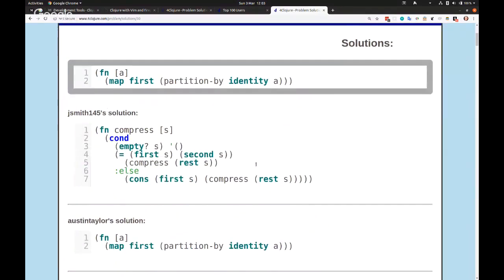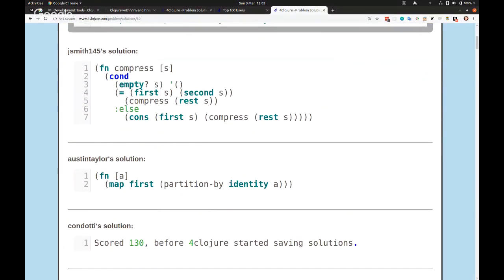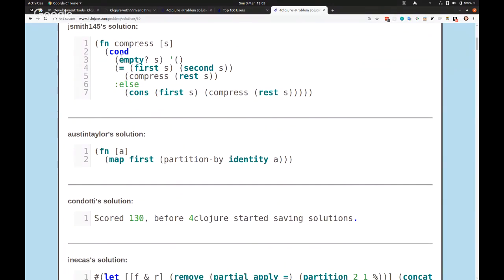So that's my solution. Yeah, somebody's using compress. Well, basically their function is called compress, and that's a good name, actually. I might use that as the name of that. And then it's checking to see whether there's an empty string. It's got a guard condition here to see whether we're dealing with the empty string. So that might be quite useful, especially if we're not able to control the quality of the data coming in. It's quite useful to do a little bit of defensive programming. Obviously, in this 4Clojure case, we have full control over the data that we're using with this function.